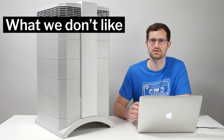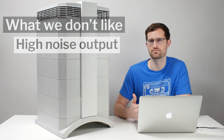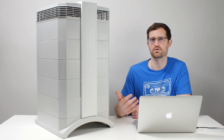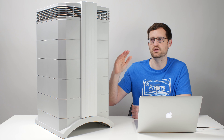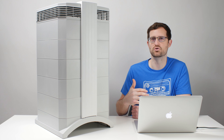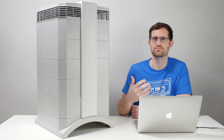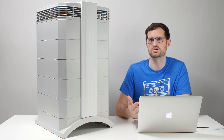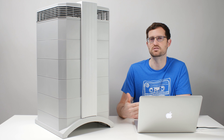The last negative is that this unit can get quite noisy on the maximum setting. On lower fan speeds it does quite well in terms of noise output, but on maximum fan speed, be aware that the unit gets very loud — it is in fact one of the loudest air purifiers we've tested on maximum fan speed. On that maximum setting specifically, it almost feels like the unit hits an extra gear of noise output, as if it's struggling to push all of that air through the top diffuser. The air blows out at very high velocity through the grates, making a substantial noise.